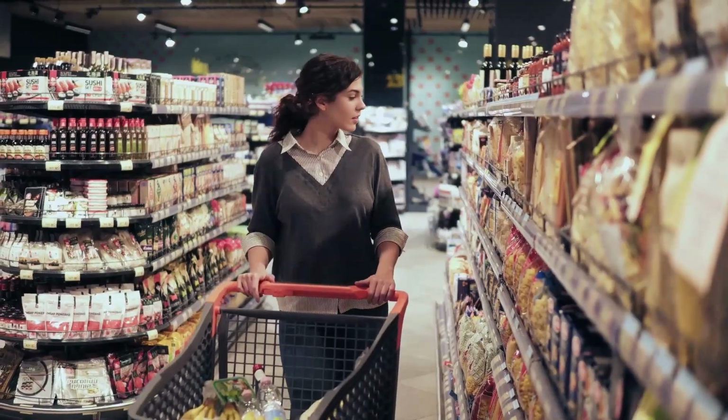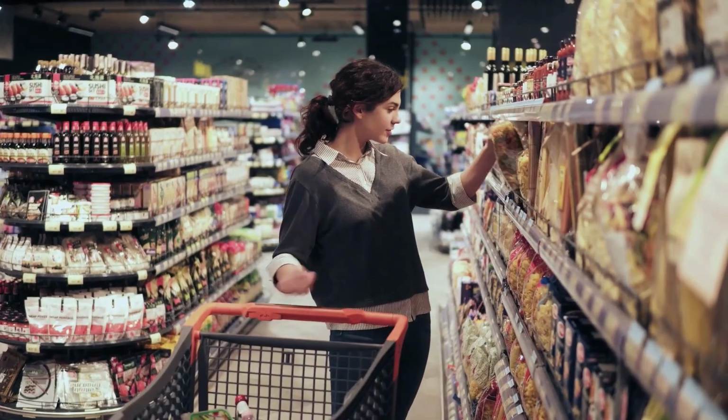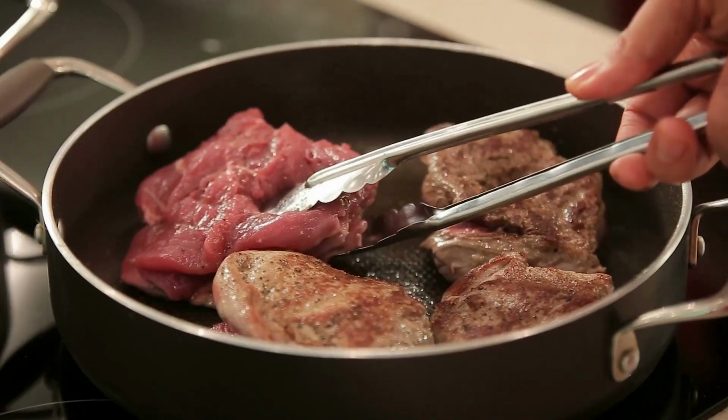And the other thing that's super expensive in Sedona is groceries. When I go to the grocery store, if you wanted to buy, say, a ribeye steak, it would probably cost you $20, $25, maybe $30 for a nice ribeye steak. And some of the other things, like a half gallon of ice cream, for instance, typically you're not going to get anything under $6.50 for a half gallon unless it goes on sale. Sometimes you find something for $5.99, but you're usually not going to get anything super cheap unless it's on sale in the groceries when it comes to ice cream or meat or vegetables.